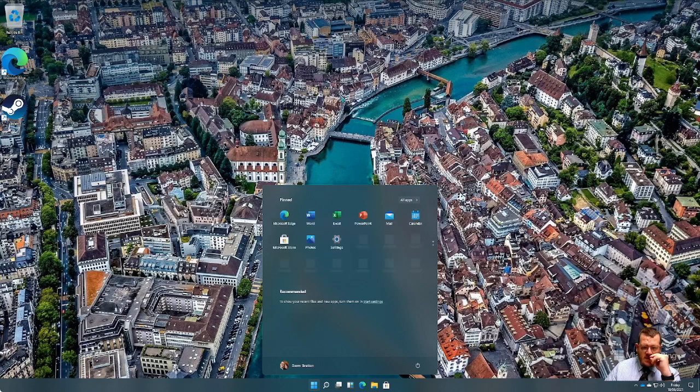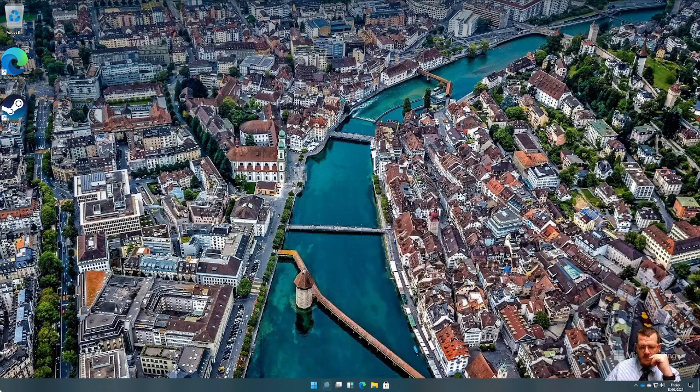Next thing I'm going to do then, while I'm waiting for that, is to go back into the File Explorer. That's of course if it will let me.